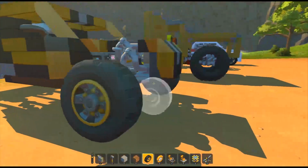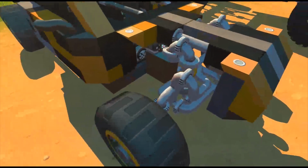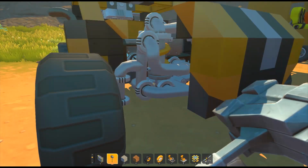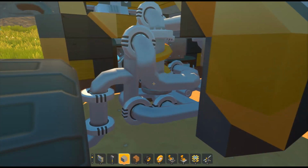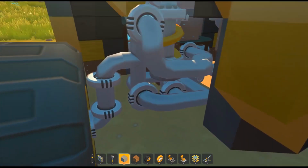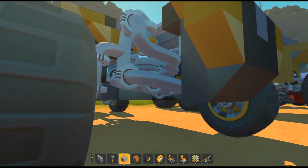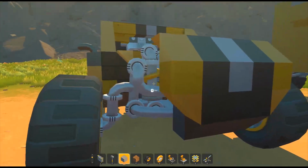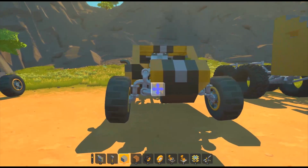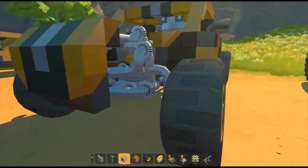And here it is. It has a really cool looking front suspension. I like the way you did that. It looks cool how you, I'm just trying to get my thoughts into words. I like how you brought the upper arm down to be a 1-block gap instead of 2, because as it cycles and the body rolls and whatnot, you'll have the camber change like it should.